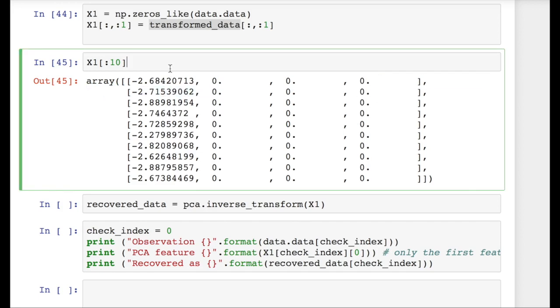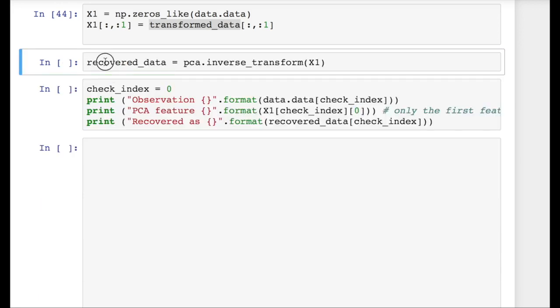Okay, let's continue, and we will use this function called inverse transform. Look, that is not the inverse transform of the transformed data.